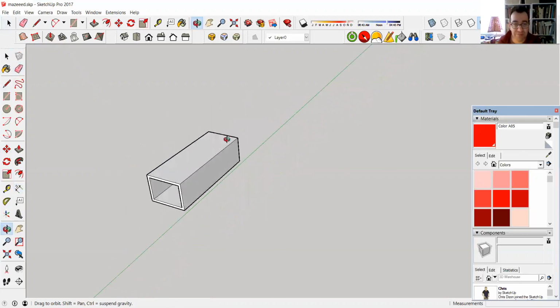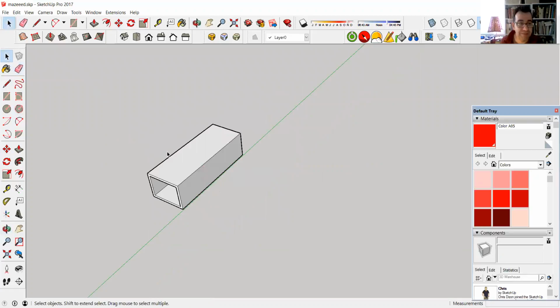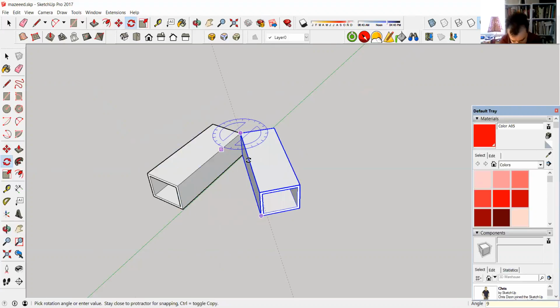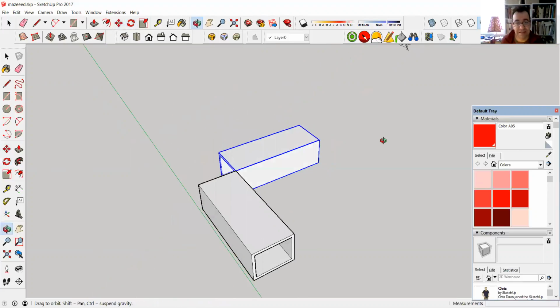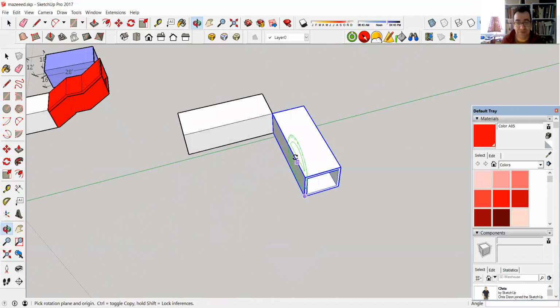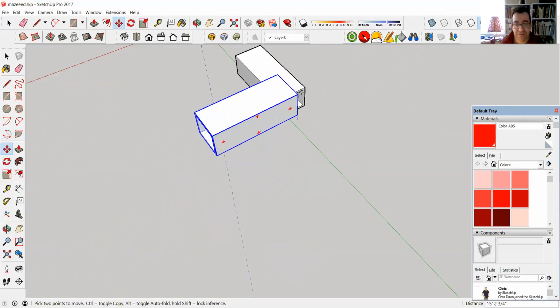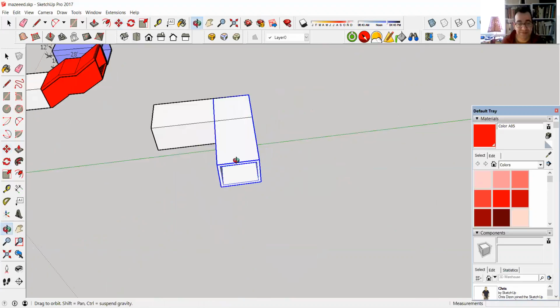So we're going to play this game of intersect. If I copy this shape and move it to there, I have 2 elements. I'd like to make an L shape. So I'm going to rotate, make sure I have a protractor, click rotate, click the element, and drag it, and I type 90 degrees, and I have an L shape. I'd like for these 2 elements to become one. So if I take this corner and I put it there, now this is an L shape.